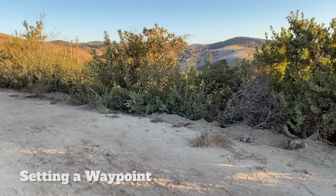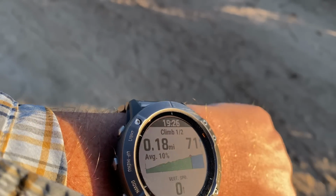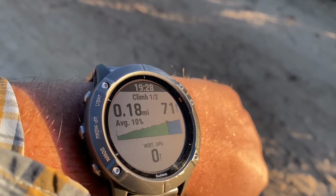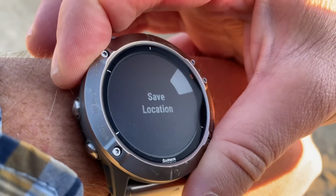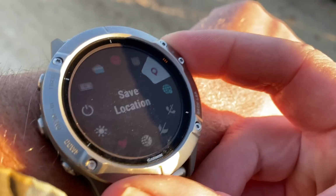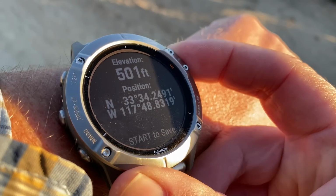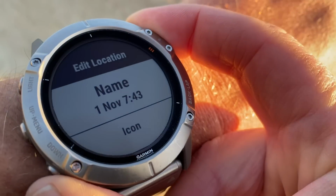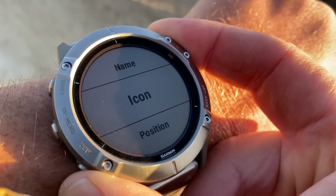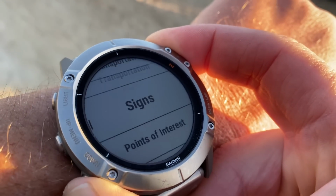All right, so let's talk about waypoints. Now I just saw a coyote run across the trail here, so let's save this as a waypoint. Now waypoints on the Fenix 6 are called saved locations, just like the other Fenixes. I hold the power button in like this, and then I can do save location. And it's telling me the coordinates here, and I'm going to hit start to save. And then from here, I can edit it. I can edit the name. I can edit the icon. Different things here. Pretty cool.